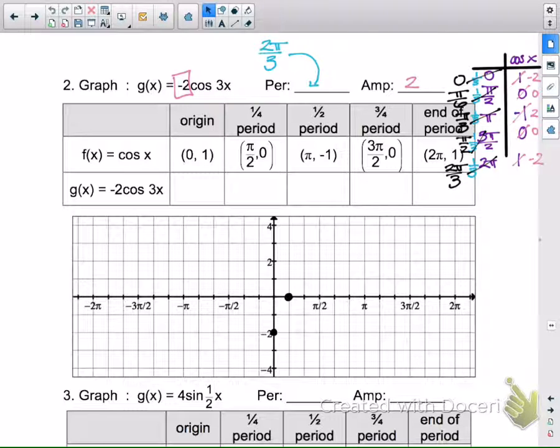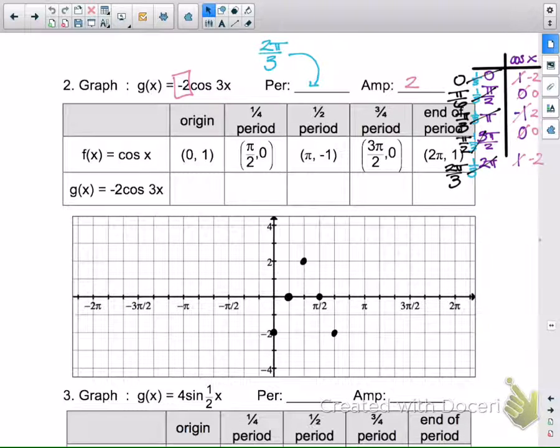Everything has to be evenly spaced. So even if you don't know where these are, if the first one is 1 block over, then the second one's 1 block over from that. That's just how it goes. So pi over 3 is the next one, up to 2. That works out for us because the fourth point is where? Pi over 2, 0. And then again, if I don't know where 2 pi over 3 is, well, everything's been 1 block apart, so I'm just going to keep working with that. 1 block over, down 2.